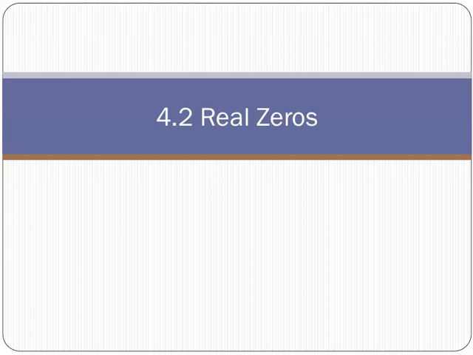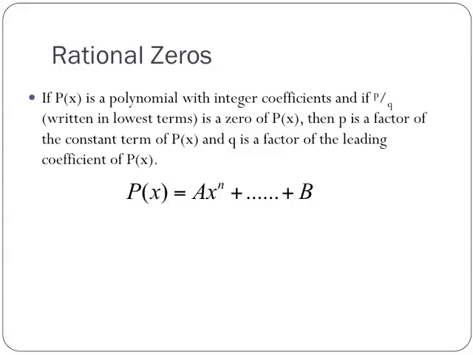And so today our topic is real zeros, real meaning not imaginary zeros, but all real numbers that we can actually plot, and we can actually graph these polynomial functions with these zeros. So let's first start by talking about rational zeros. Rational zeros are zeros that can be expressed as a ratio of two numbers. So not all real numbers will be rational, but all rational zeros are real zeros.